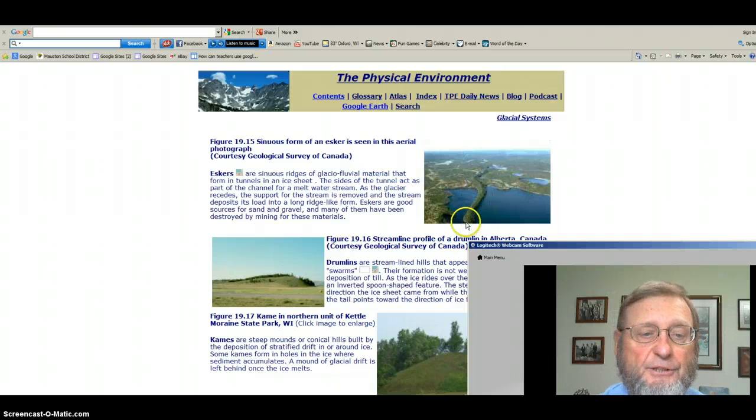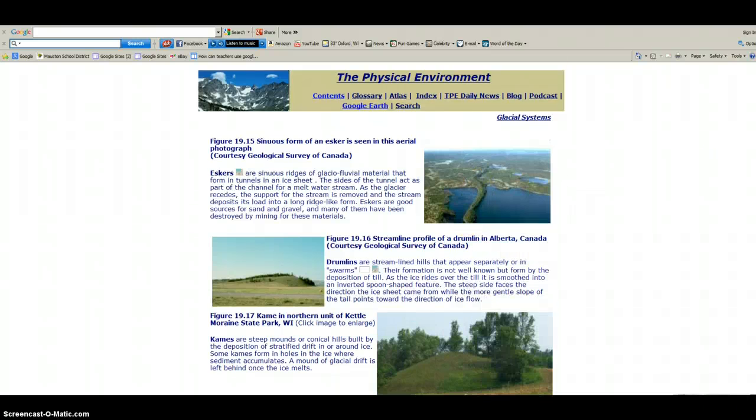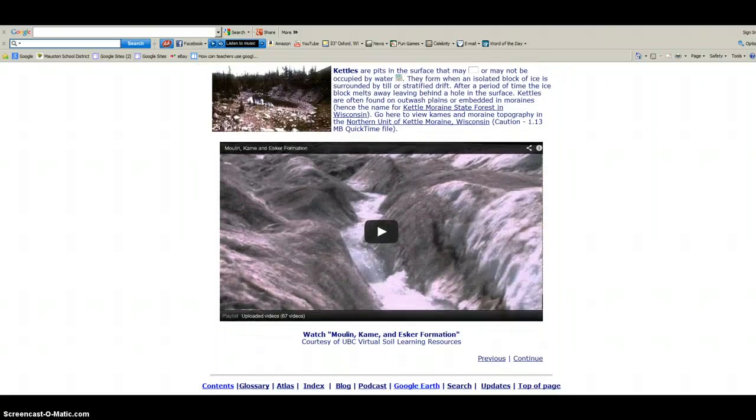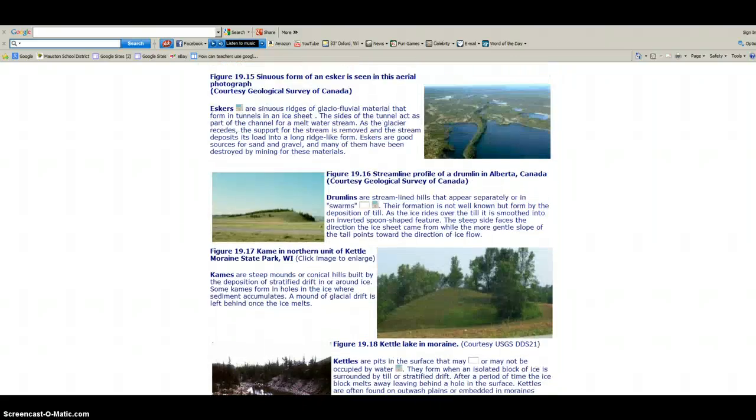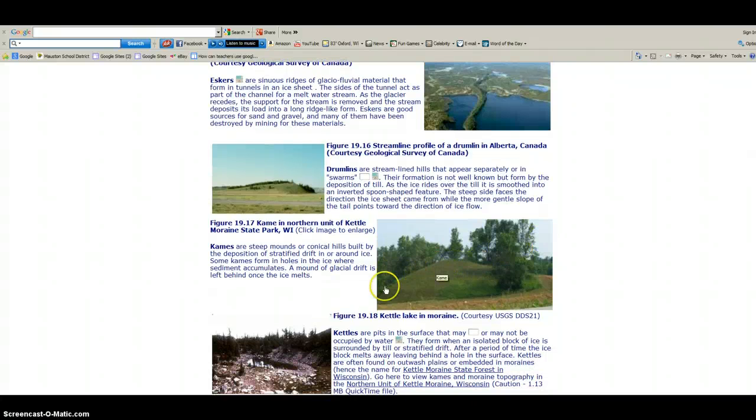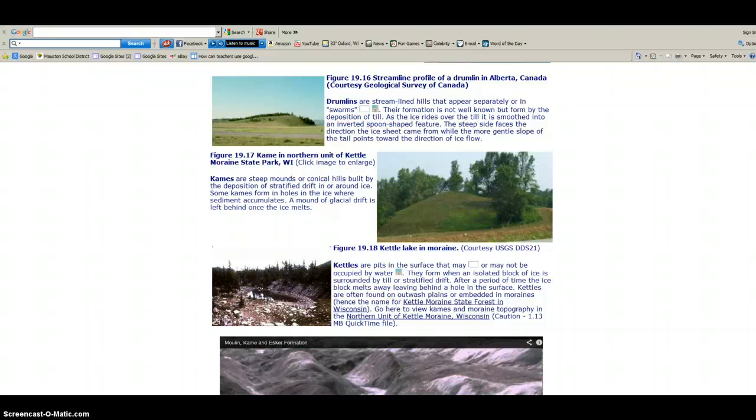And we're going to see an esker. We won't see a kame. There's plenty of kames around, but they're forested in my area, so they're hard to see. So we won't see that.